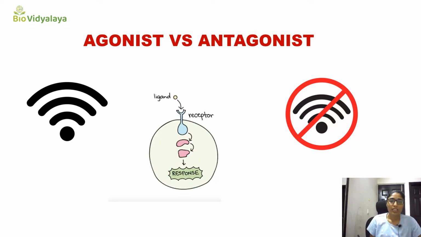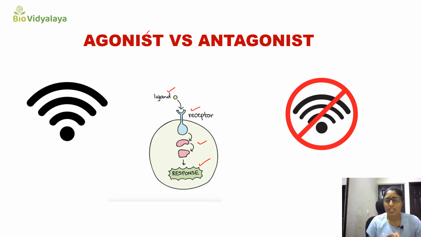We know that in the signal transduction pathway, first a ligand molecule will come and bind with the receptor, and that will make some conformational changes to the receptor molecule. Then it will lead to an intracellular signal transduction pathway, like the activation of a secondary messenger, and then gene activation and cellular response.